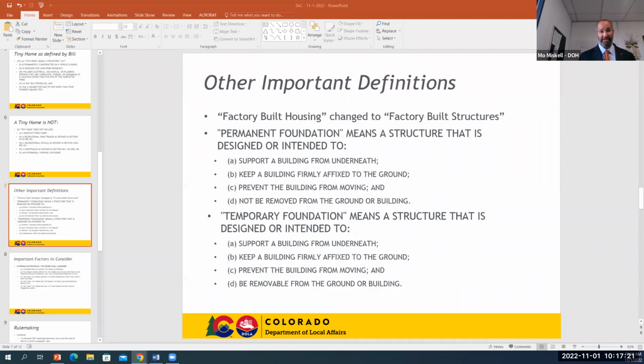And I'll even go on to say that even a HUD code home, which is usually bigger than a tiny home, also has to be at a minimum on a temporary foundation. So there are reasons for this. Even though people may have been getting away with it safely for some time, doesn't necessarily mean it's going to work that way in every jurisdiction. I can assure you in Park County, if one of these things is not tightened down, it's going to go over, most likely. I've seen camping trailers go over easily where I live. So just keep that in mind. Geography is going to have a large part of this as well. Tracy.